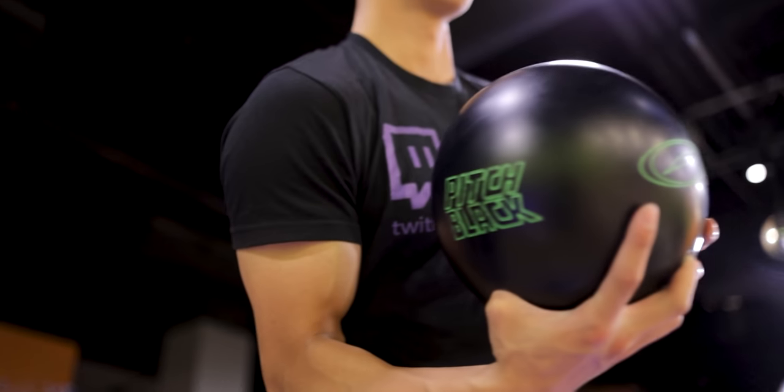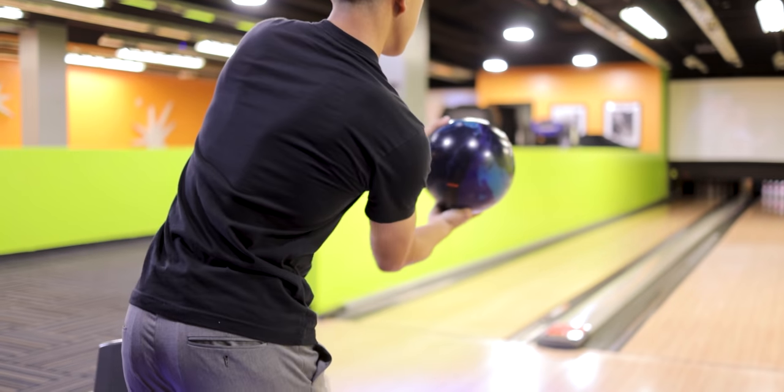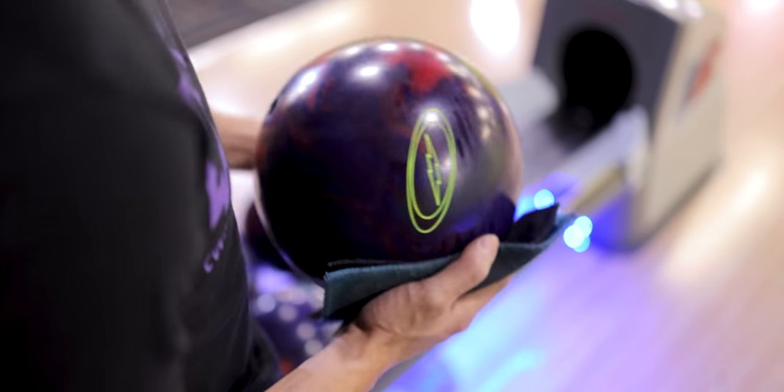If I have to play a little straighter, I'm gonna throw the Pitch Black. Pitch Black's not looking so good, but I still have to play pretty straight. Usually it's Alpha Crux. And then if I have to hook the ball a little more, let's say I gotta get into 15 on the fresh, it's probably gonna be Phase 2.